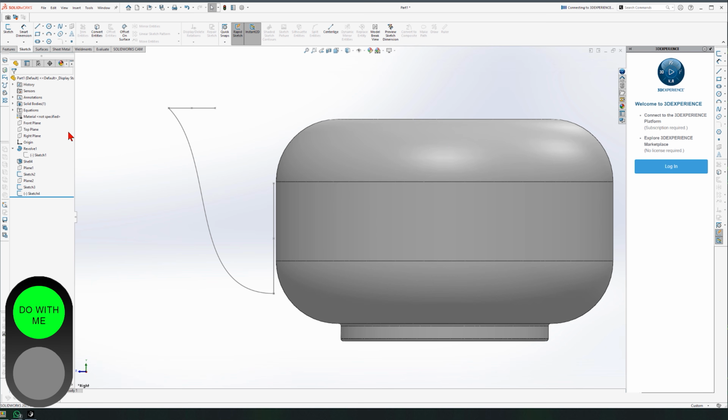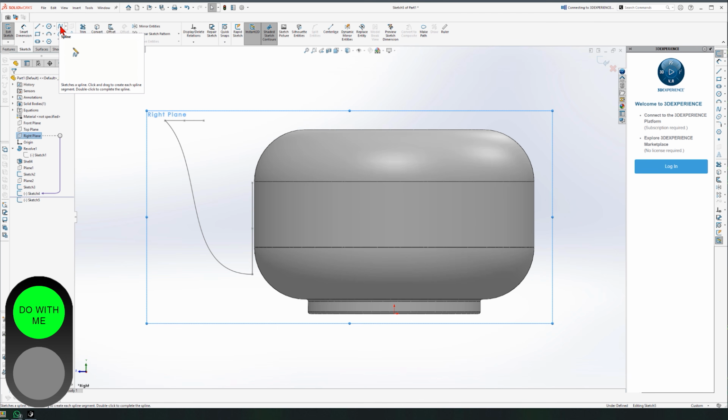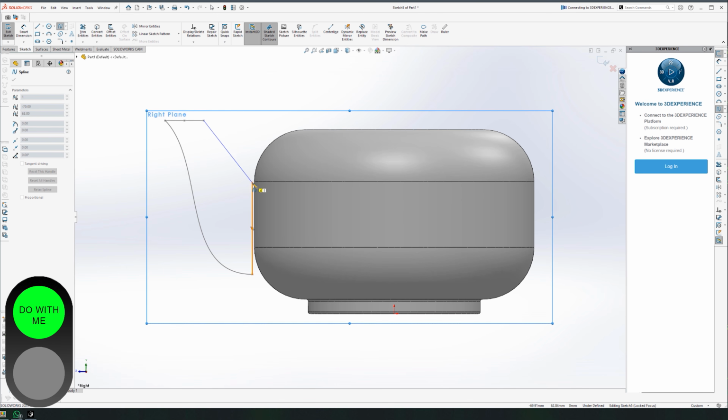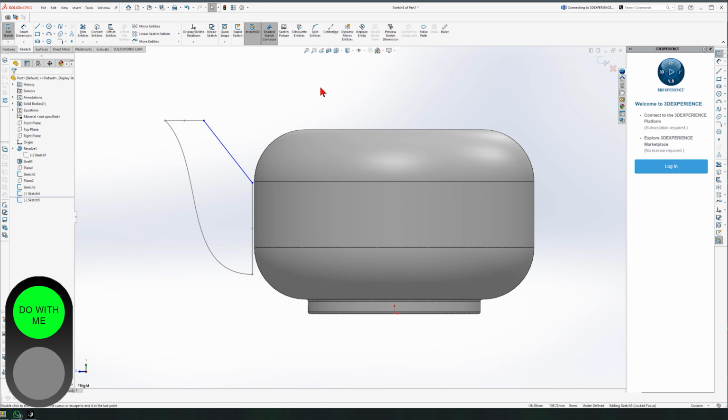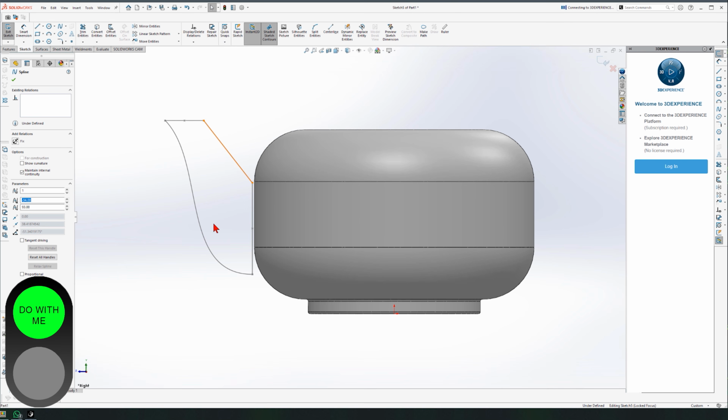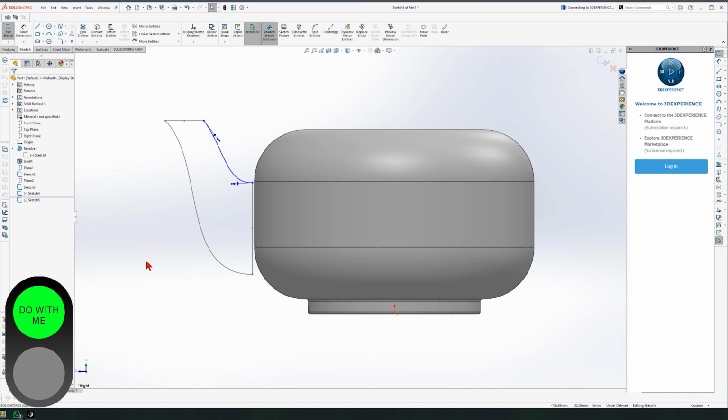We need to do it one more time. Right plane, activate sketch, spline. Now this time this side and this side, press escape. Click, find the two vectors, drag it from this diamond down, and drag this one too a little bit so it would open the customization. Let's see which one looks best for us. Yeah, this one is good.